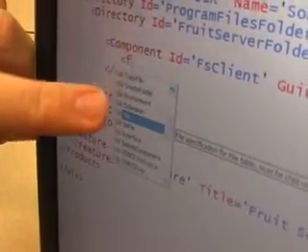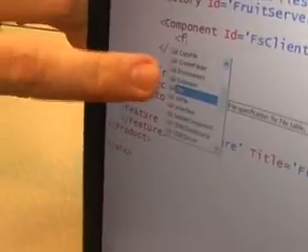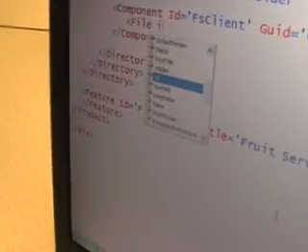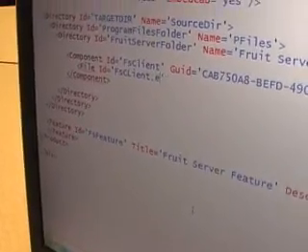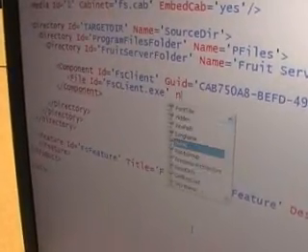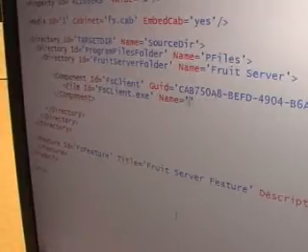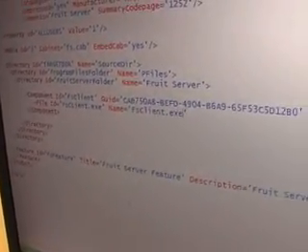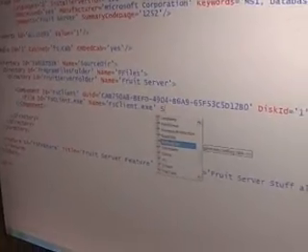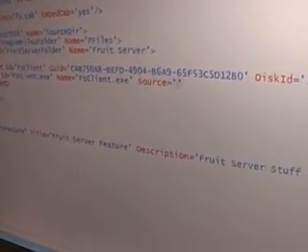So inside the component, and again, Visual Studio is completing a lot for me, I add a file. And you can see all these different kinds of things that I can do inside here. In this case, I'm installing a file. ID equals, I don't know, fs client.exe. Doesn't matter that much. We have to name the file. So this is just a global identifier, and this is actually the name of the exe that we're going to build as part of our build process. And then I specify where it comes from in the build.